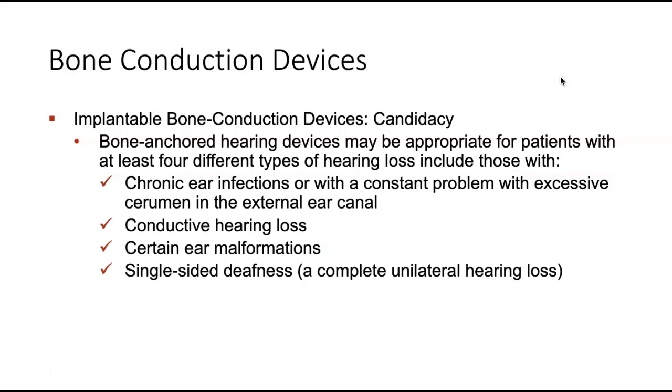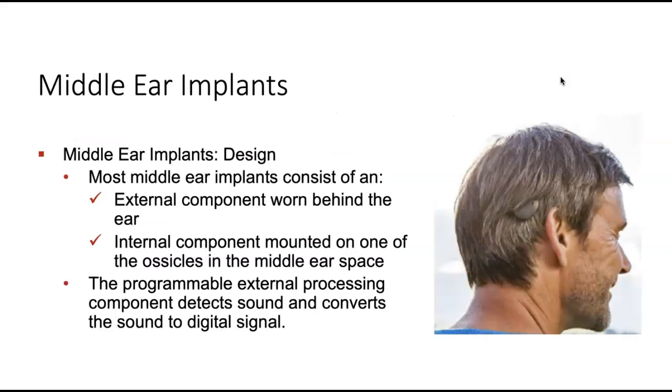Candidacy: basically anybody who can't wear a traditional hearing aid. They have conductive loss, certain ear malformations, or atresia, where there's no ear canal. Even some people who have single-sided deafness can use them. That's a little bit more complex, but let's focus on those who cannot wear traditional hearing aids.